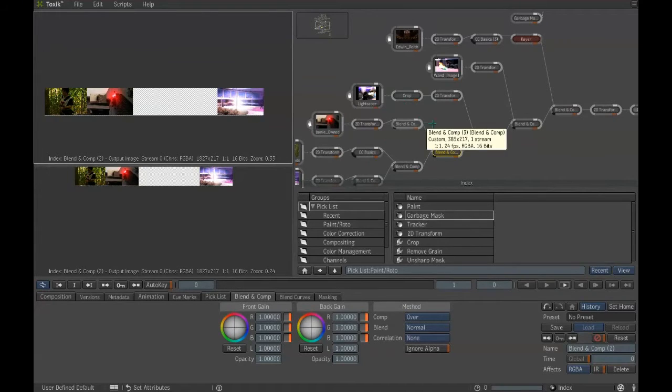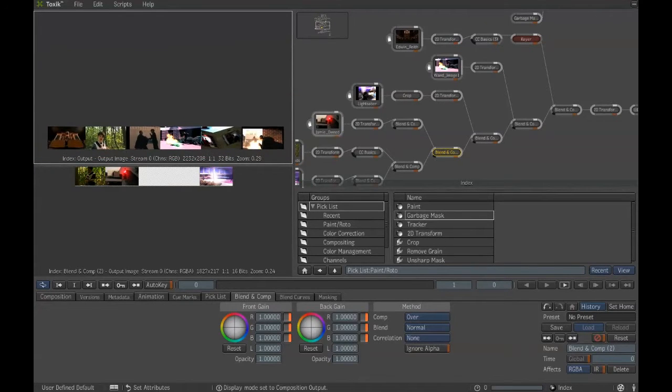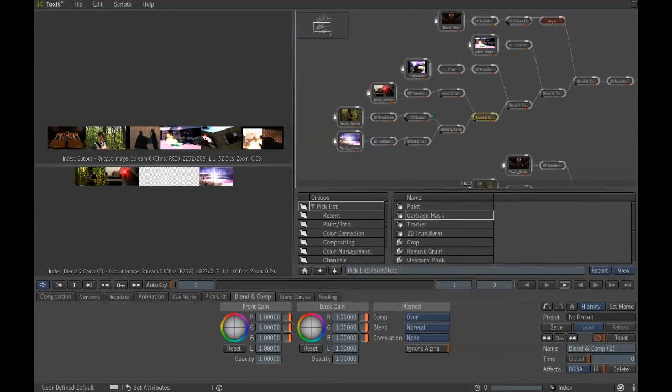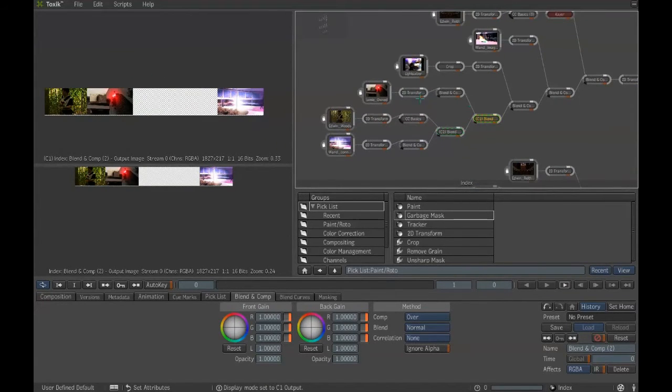The one thing that can be really helpful, if you go over your player and go to player options, you can either do the tool input, what's going in, or the composition output, which is what's showing at the very end. There's those three, but the workaround that I got to work somewhat well for me was if you hold down the 1, 2, 3, or 4 while you click something, it'll assign it to those numbers. And then when you hit 1, you go to that. When you hit 2, you go to that. So that's what I did, and that's why it's nice to have two viewing windows.